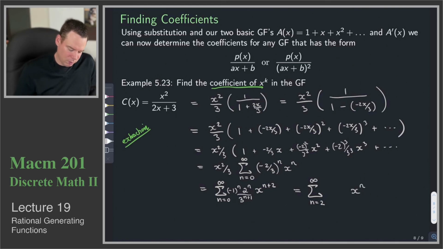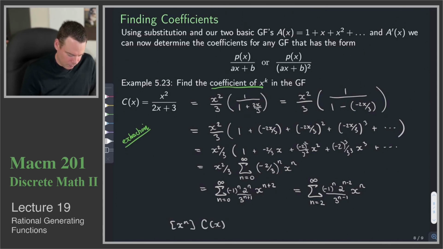So I'll replace the exponent on the x with the n now. And then the thing I notice is that I have to update these other n's. So what I've really done is I've replaced in this expression n with n minus 2. So I would replace this n with n minus 2, I'd replace this n with n minus 2, and I'd replace the n in this expression with n minus 2. But if I drop the exponent on the negative 1 by 2, that doesn't change its parity, so I might as well just leave that as an n. But this I would have to drop by 2, the exponent on the 2. And the exponent on the 3, I would have to drop it by 2. So it would become an n minus 1. And so now we're perfectly set up to extract the nth coefficient.